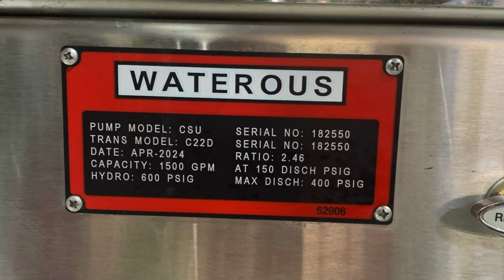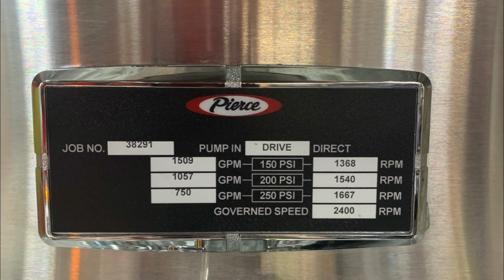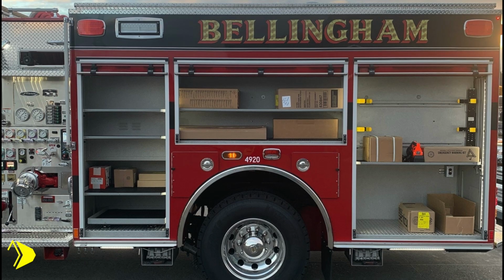This is the wattress placard indicating the capacity of the pump, 1,500 GPM. As we move to the minimum operation maintenance schedule for test pressures at 150, 200, and 250 psi, the associated GPM is on the left-hand side at test pressure, and the RPM is on the right-hand side. While at test pressure and in pump, a governed speed of 2,400 RPMs. Let's move to the body section.